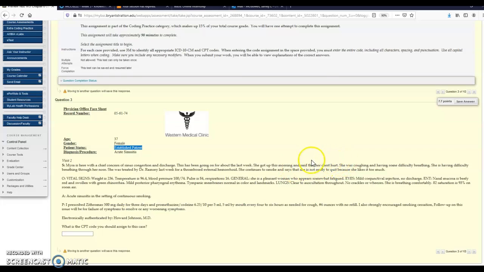Just notice that the patient is right here. They're talking about other symptoms that are occurring aside from the sinus congestion. So now her chest hurts, and she's also having some difficulty breathing, and she continues to smoke. So what has she done? Think of it like this: what has she done to mitigate it? Well, she's continuing to smoke, so it doesn't look like a whole lot.